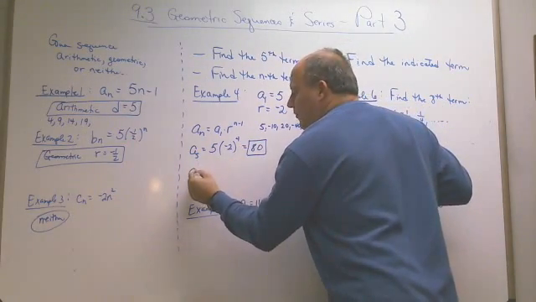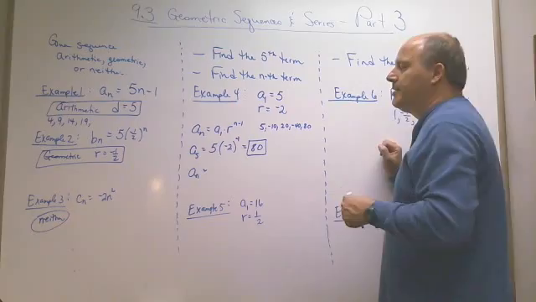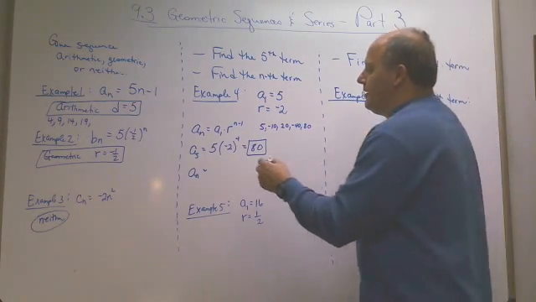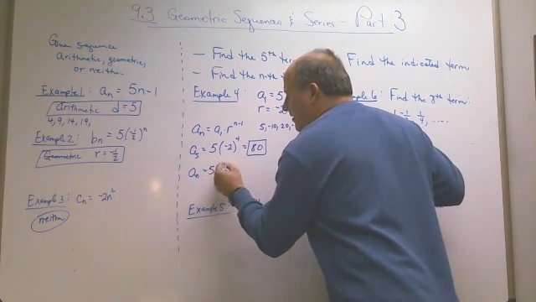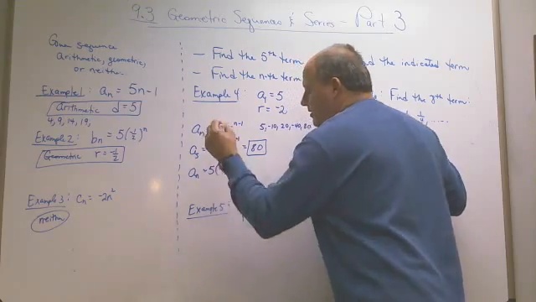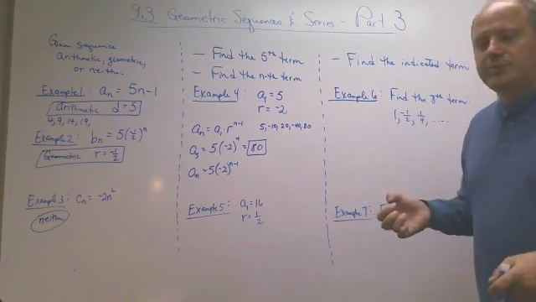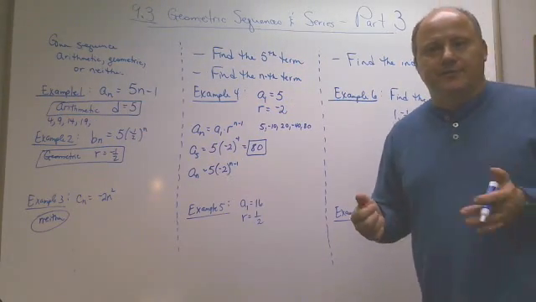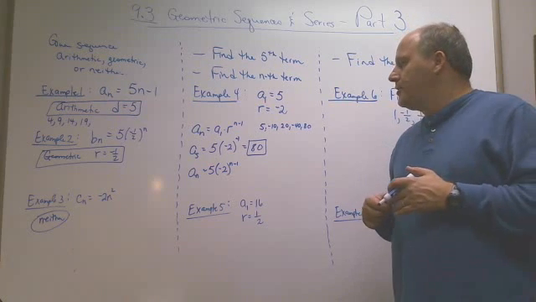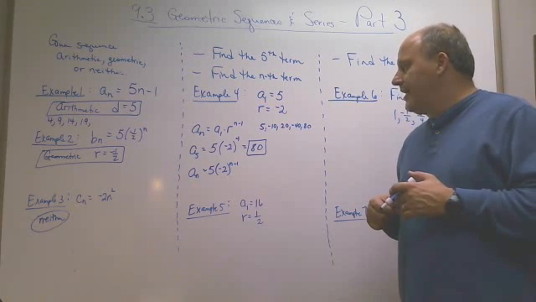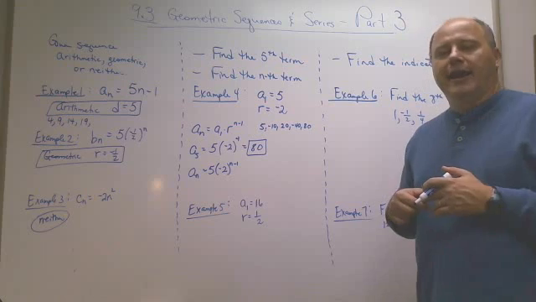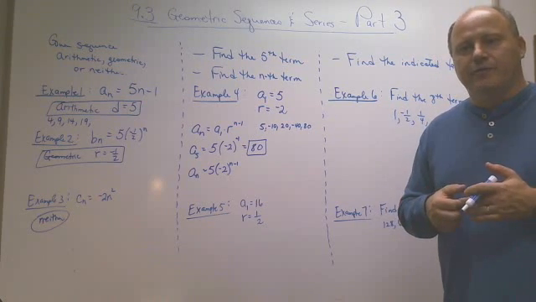And then the nth term is just a formula. Just plug in what you know. So it's going to be 5 times negative 2 to the n minus 1. And you're like, what do you put in for n? You don't. That's the formula. You just plug in 5 for the first term and negative 2 for the r, n minus 1 is the unknown, so there you have a formula.